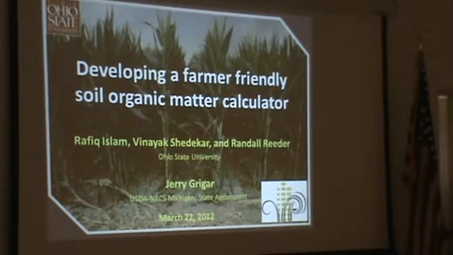Up till this time, most of us have dealt with qualitative models, such as the soil conditioning index, which kind of gives you a positive indicator that you're building soil organic matter if you do follow this tillage system, or you change the crop rotation, or you add cover crops. But working back and forth with Vinayak this last year, we've had a lot of emails back and forth, and a lot of different versions of this model. We put it together so it looked like a conservation planning tool.